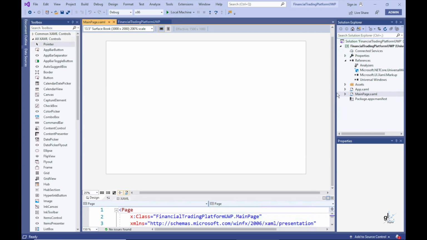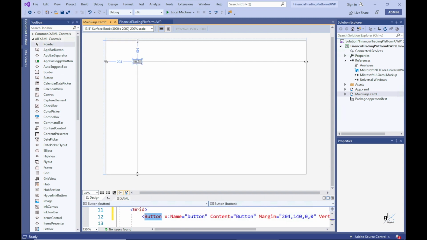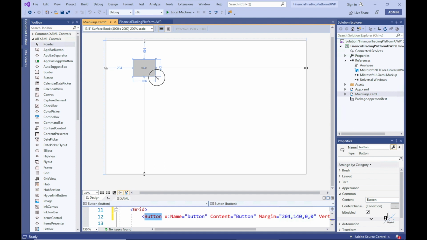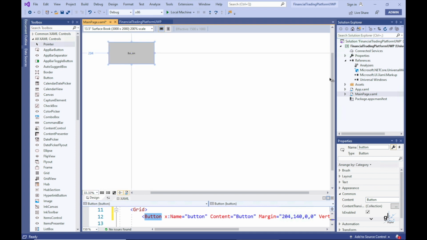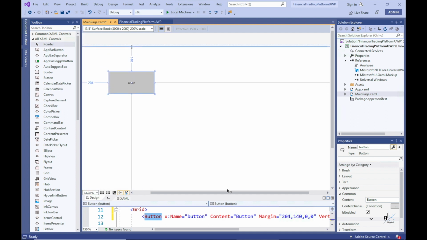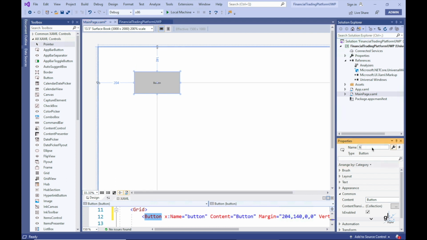Let's set up a basic UI, user interface. Let's drag a button onto the designer surface. Let's enlarge this button a bit. And name it BTN Fast Local Operation.